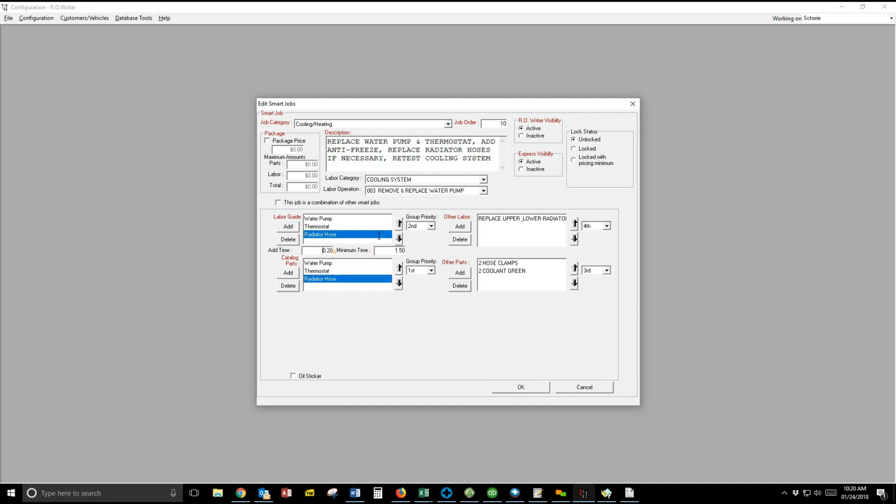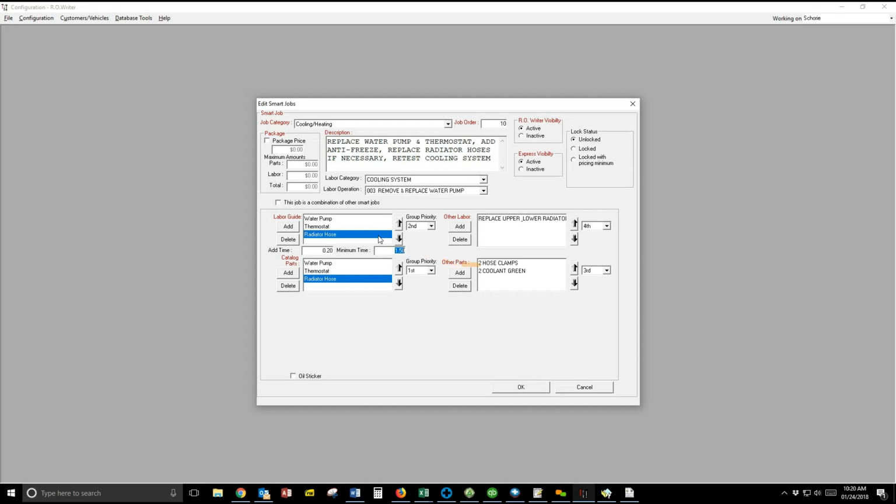You're going to notice right here where it says I have add time and a minimum time. So what you really need to think here is, if it looks up the water pump at 1.8, it's going to add 0.2 tenths to that water pump and make it 2.0. So that's the add time. And if it looks up a water pump and sees it only takes an hour, the minimum time is going to be 1.5. So you really need to think through adding time to a job and having a minimum time. Really important on your maintenance jobs and different things.